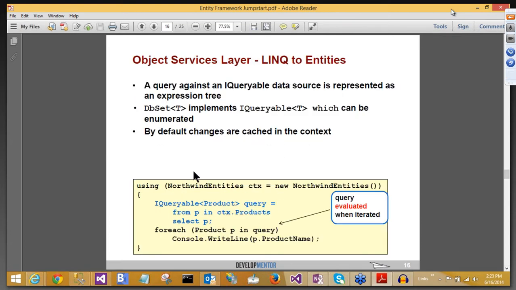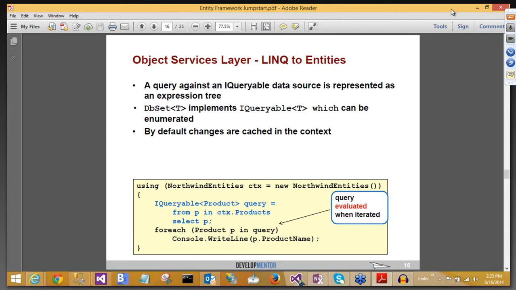So we'll set up our container, the Northwind Entities Context, and then issue an instruction that is based on Linq that retrieves a set of products. And then we have the ability now to simply iterate over that result set and display the results to the command line. Let's go ahead and take a look now at how this works from Visual Studio.